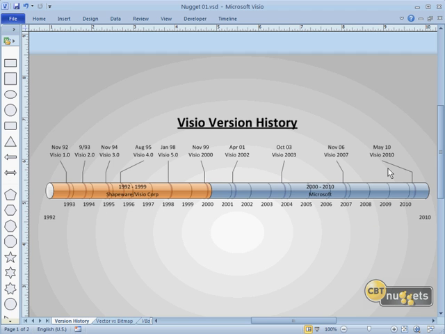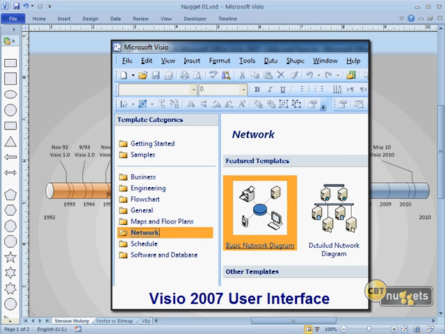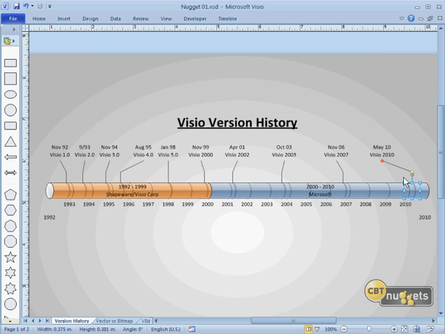we're going to get into this in great detail in the next nugget, is physically as different as any previous version has been. If you've used the Office 2007 mainline applications like Word, PowerPoint, and Excel, Microsoft swapped the user interface in the 2007 release to use this ribbon that we're going to learn about in the next nugget. But interestingly, Visio 2007 had the traditional old school menu and toolbar navigation. That's been changed, and now Visio 2010 is fully in line graphically and in terms of behavior as the rest of the Office 2010 suite.